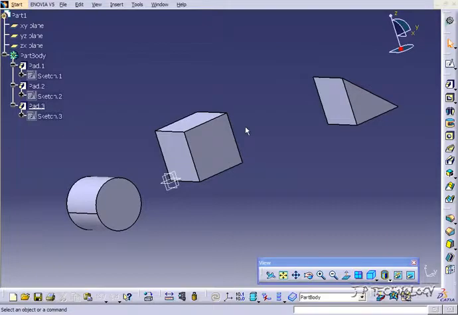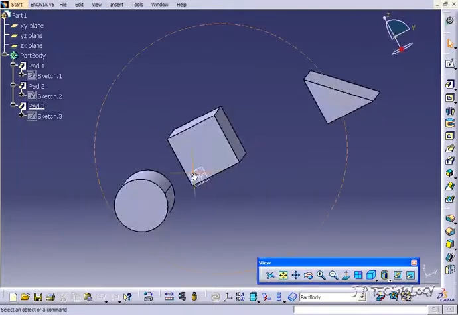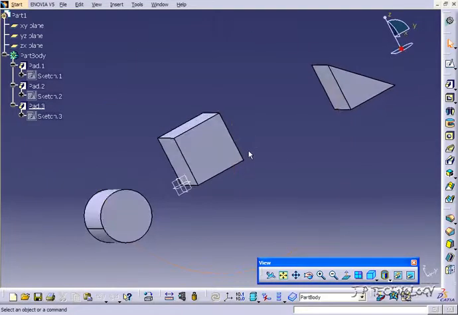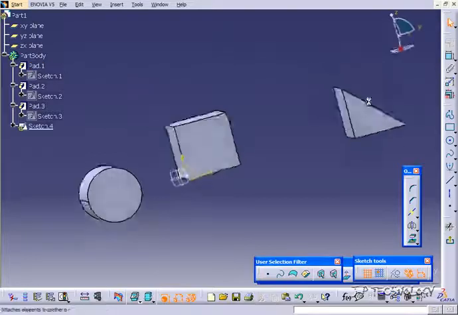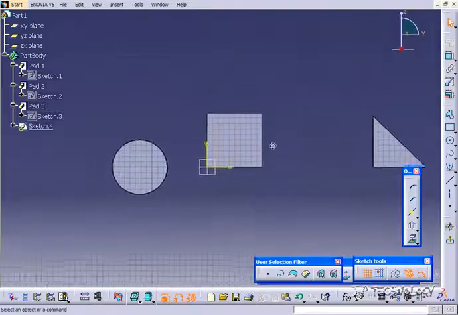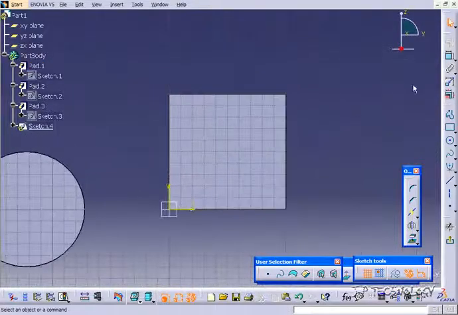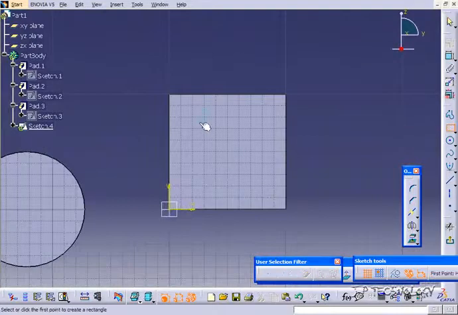So what I've done is I've created a few parts here that we're going to create a pad, and a pocket, and extrude out from. So let's click this face here, and let's click sketch, and let's zoom in, and let's draw a square.